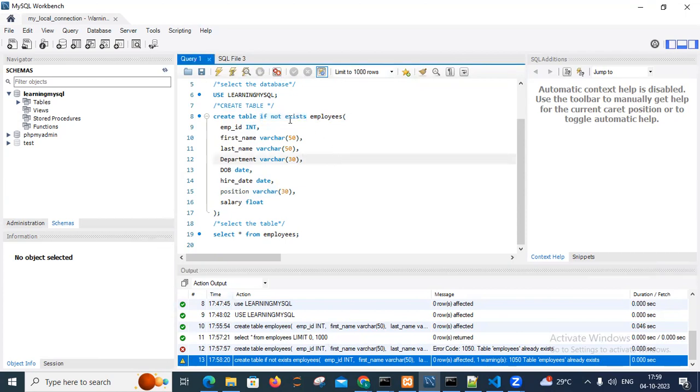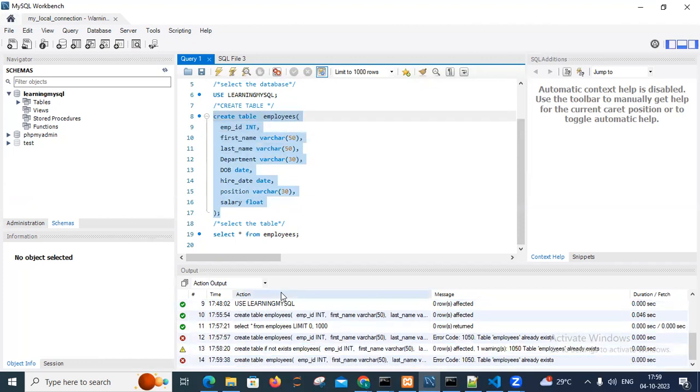So I always recommend that you use IF NOT EXISTS. If by chance you created a duplicate, it will not create it. The validation is showing there, and it will not try to execute the same thing. But if I remove this and try to execute, it tries to run the command and then fails.